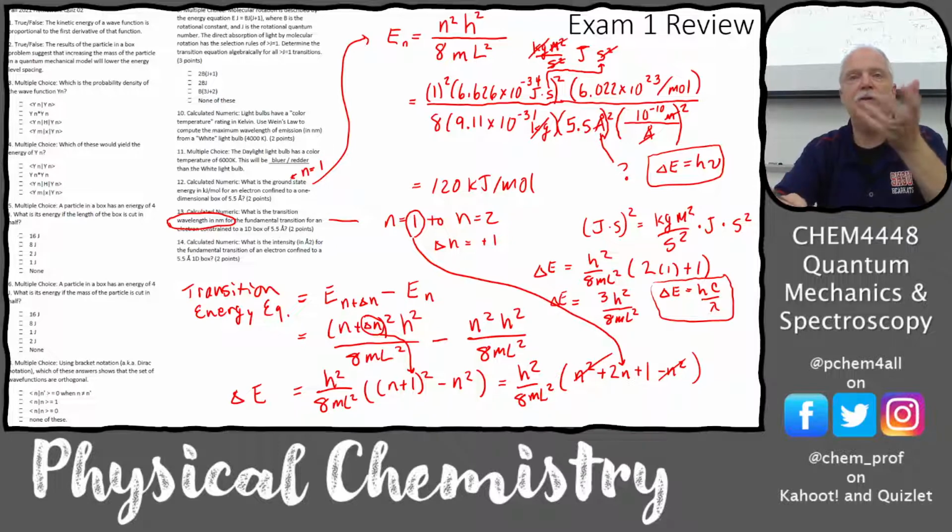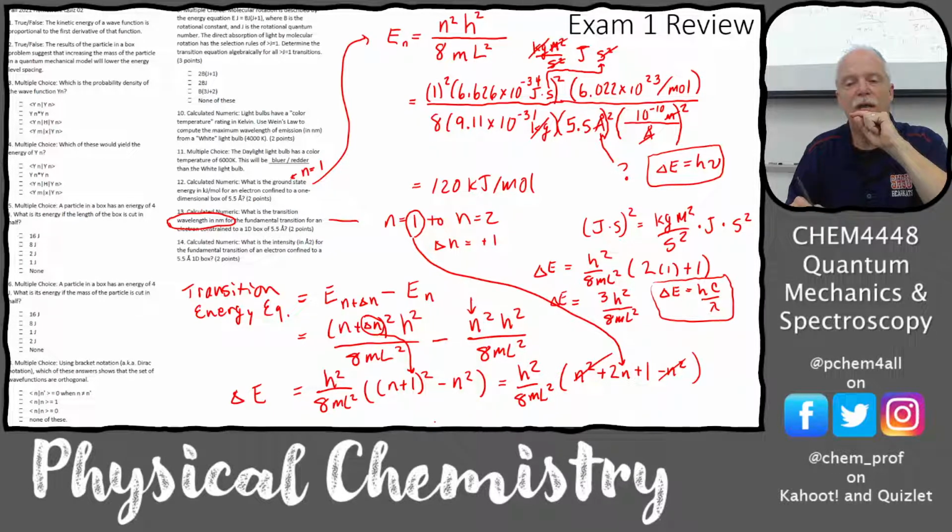But if you had that general equation, then you could do it for any delta n and any starting n. So whenever you finish here, notice this is a difference. It's the upper level minus the lower level. So this is your starting n, and this is your final n. So your starting n, and then your starting n plus the change. So n in this equation is always the level you're starting in, if you're going up, if it's absorption.